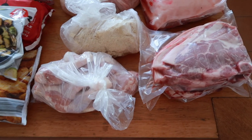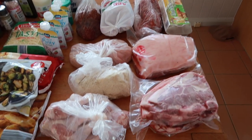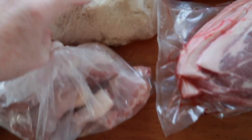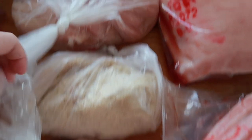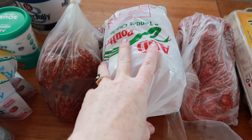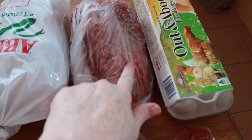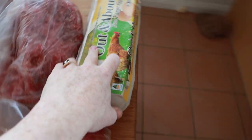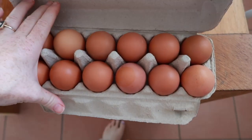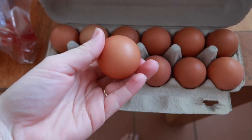From the butcher I got a family pack which includes all of this: chicken drumsticks, chicken schnitzel, chicken breast, what they call mum's whistles, a whole chook to roast, two kilos of mince, and some fresh farm eggs. How fat are these eggs — they're really big and I just think they're great.